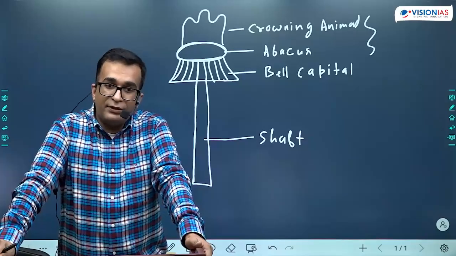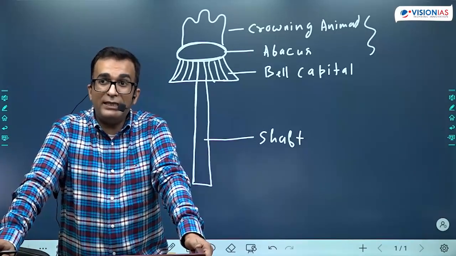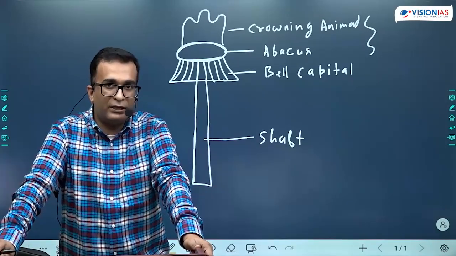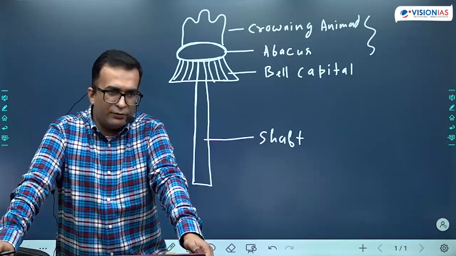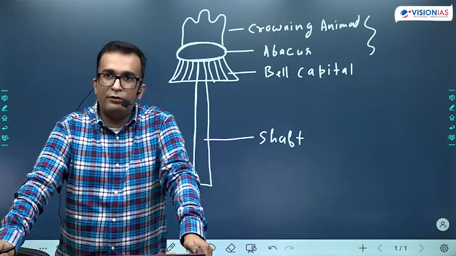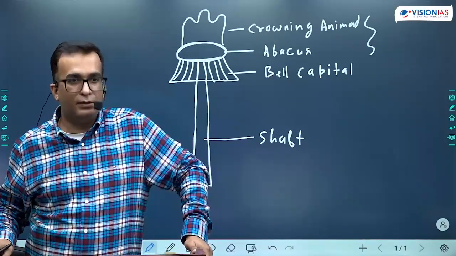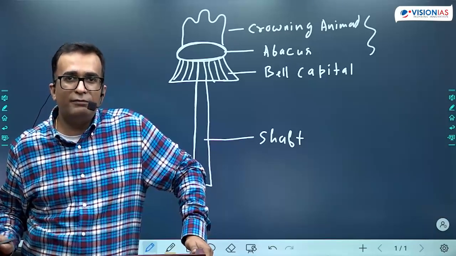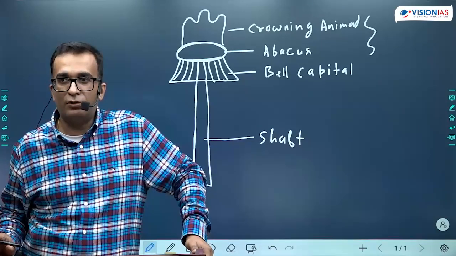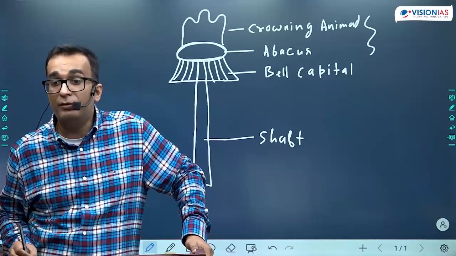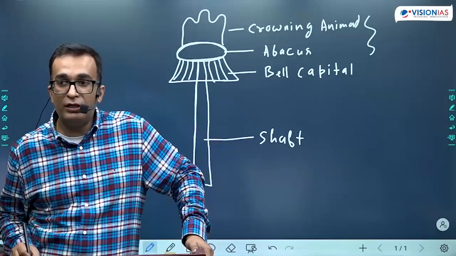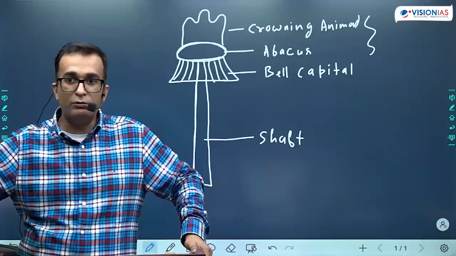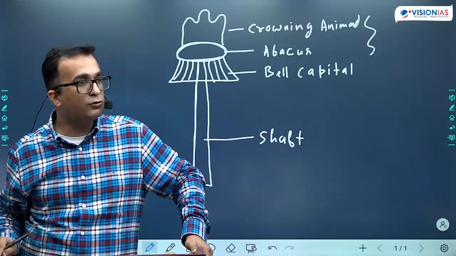okay? Celebrating the victory, and moreover, imperial ceremonies were also served with this particular pillar. For example, if the height of the pillar is 60 feet, so obviously it's a good height. And once it is installed, people from very far areas will be able to look at it. And itself it was an indicator that if the pillar is installed, there is an instruction for the people on what they need to do and what they do not need to do. All the things were mentioned on a rock and on the pillar also. So inscriptions used to be there on the sides.